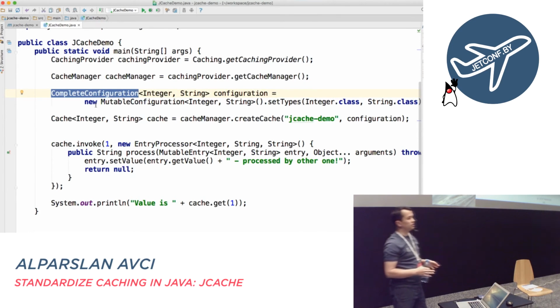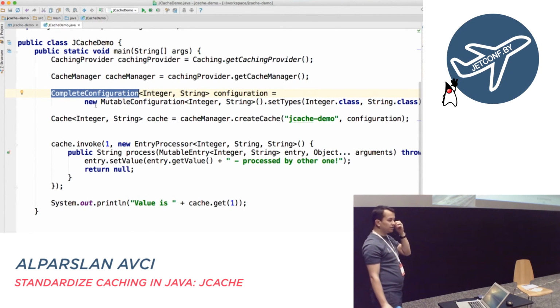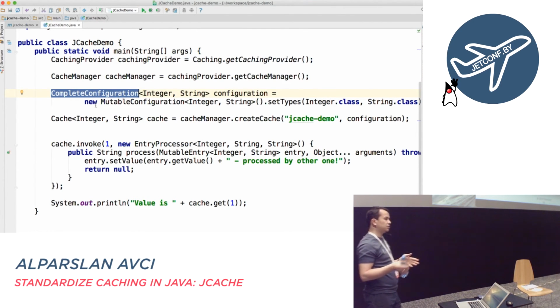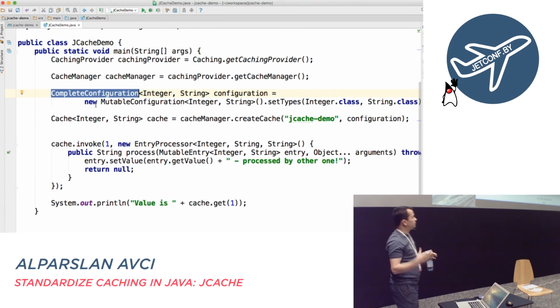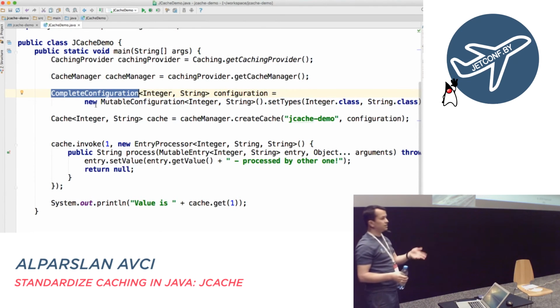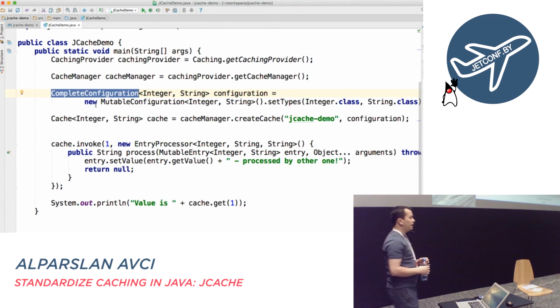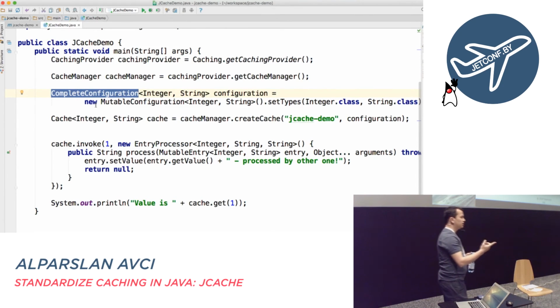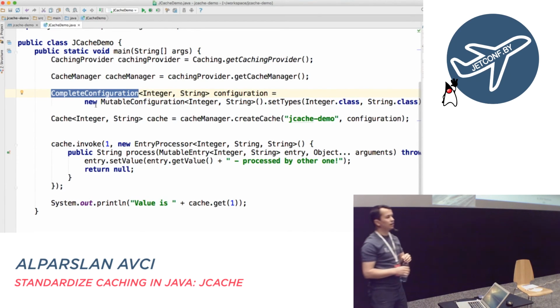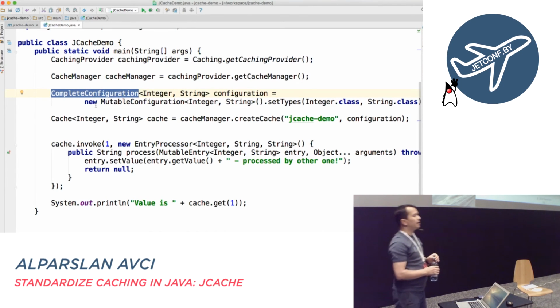In JCache, the topologies are not defined, and vendors are free to implement either. You can build a cache implementation that will run on your local machine, and also you can implement a cache in a distributed way. Both are possible. Hazelcast does this in a distributed way. And your second question was, is it possible to set up data locality somehow? So, for example, I want to go from one app server to a particular machine with part of my cache. Got it.